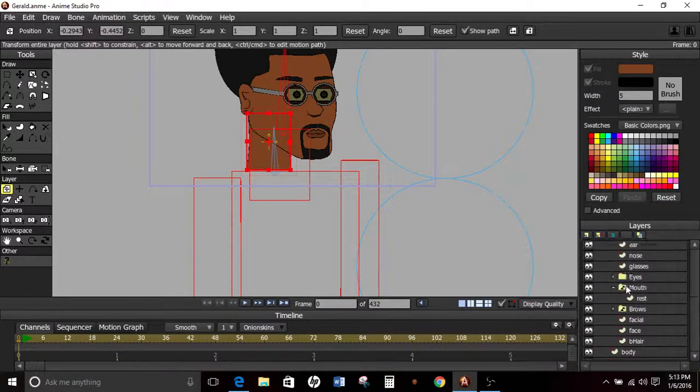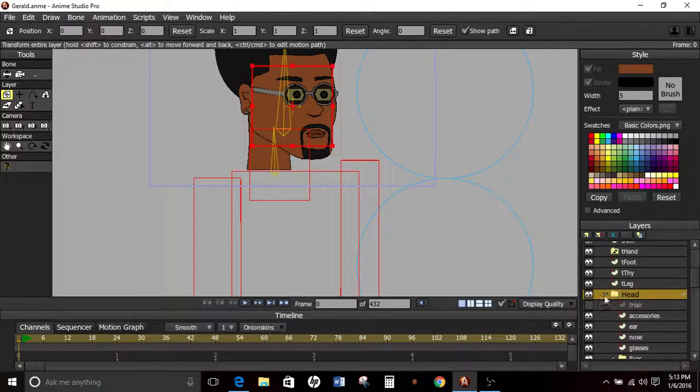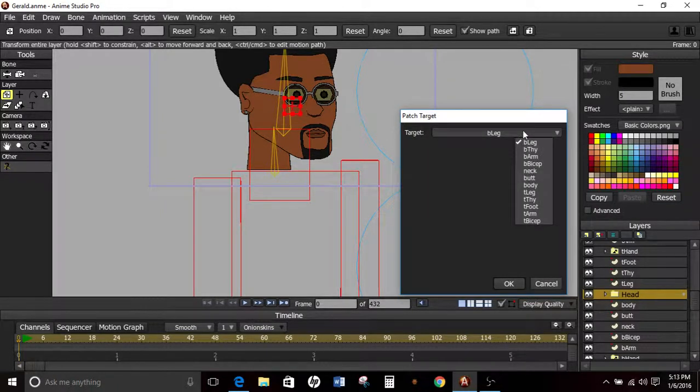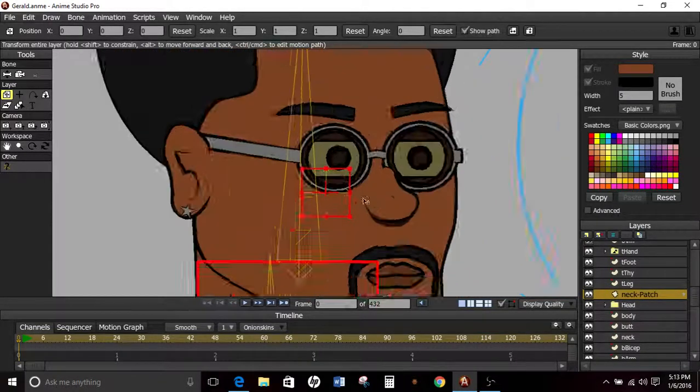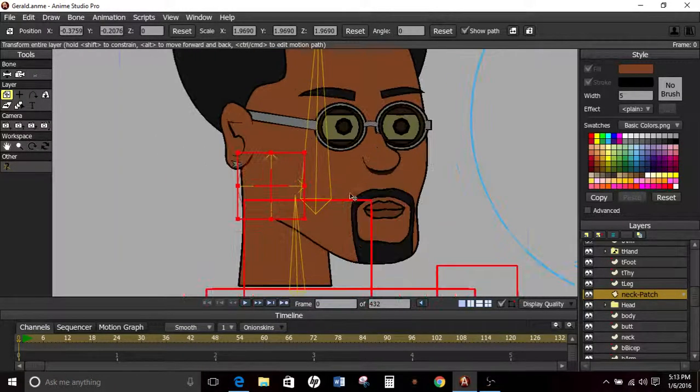Now, what I want to do is come to the top of the head. I can close the head actually. And I'm going to go to patch. Now the patch layers is cool, but sometimes you can have some issues with it, but you just have to kind of play with it to get what you want. So what it does, it'll just cover this line up. It's kind of like an invisible eraser, but you're not really erasing anything.